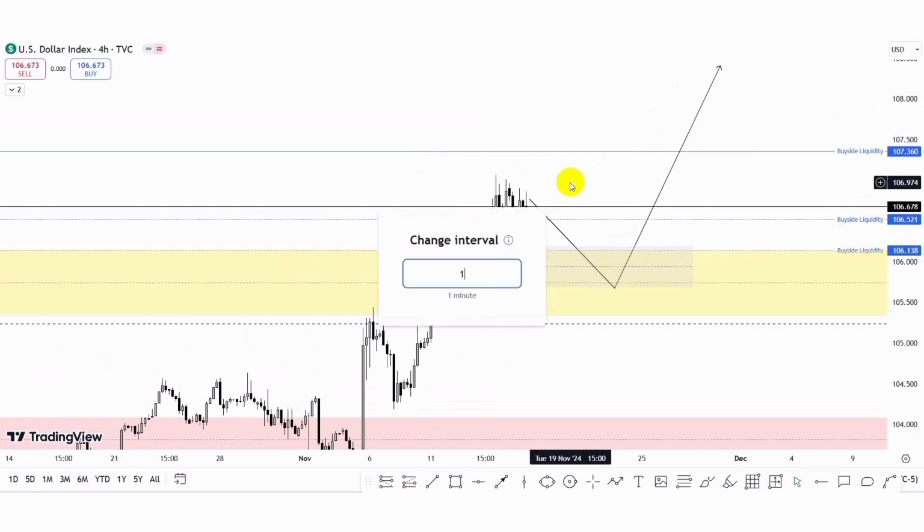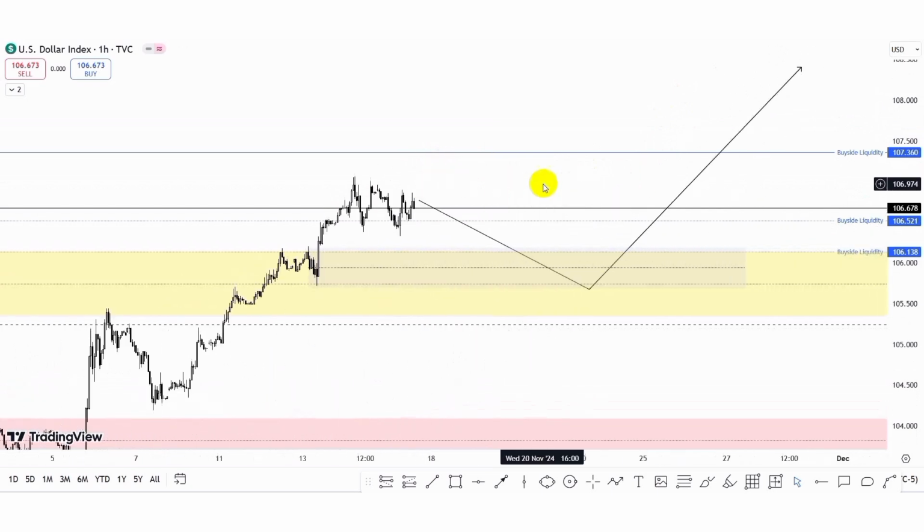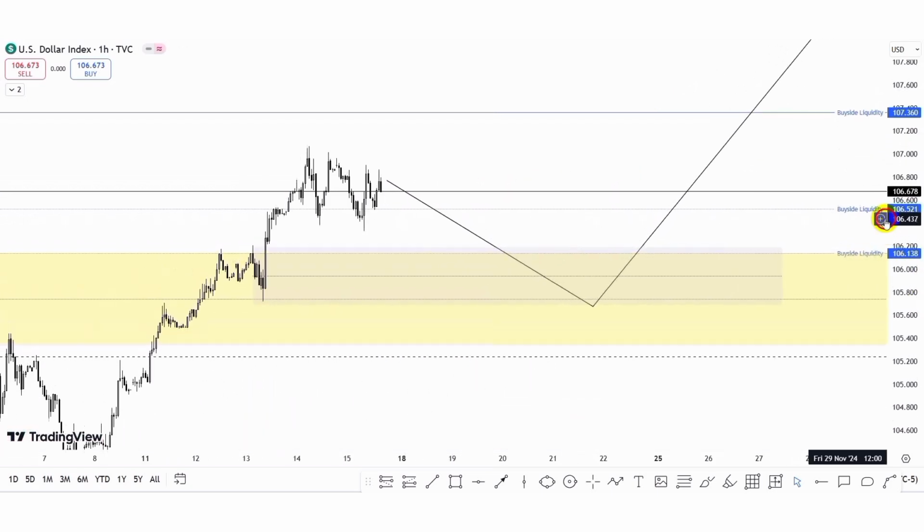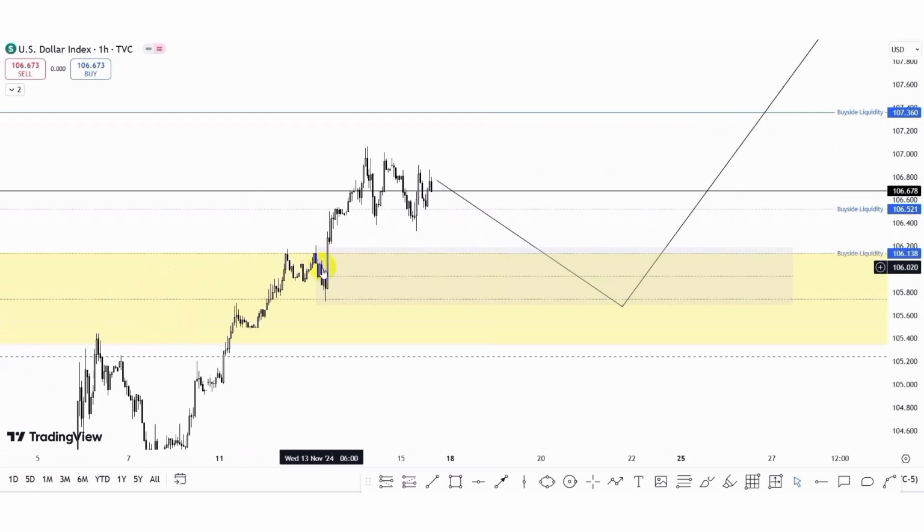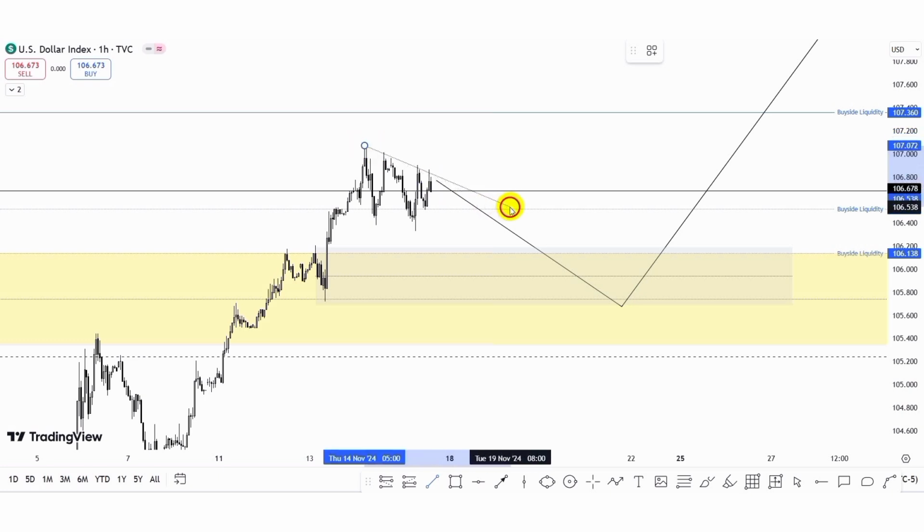Let's check the 1-hour time frame. Here in the 1-hour time frame, what we can clearly see is within the 4-hour order block zone, here in the 1 hour, you can see we have this institutional order flow, an unmitigated institutional order flow. And we can see the reclaim block zone. Now, what we can see from the 1-hour time frame is that we are having price giving us this bearish trend to the downside. So I'm expecting to see the possibility that price would take out this low point, which is actually last week's low point, which is Friday's low point.